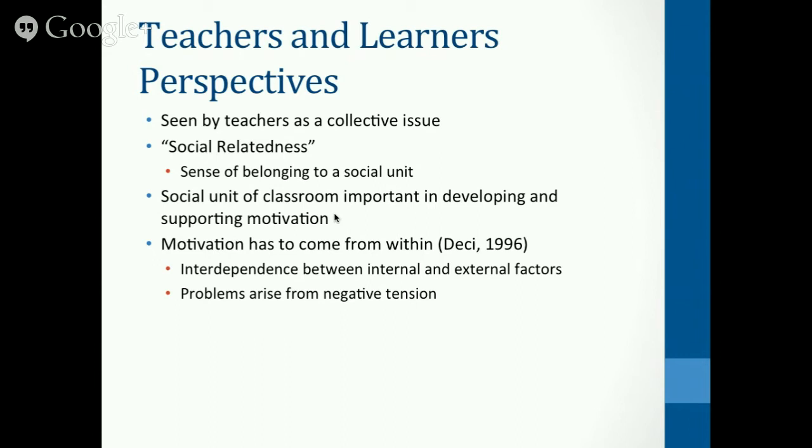So they should all be working together to develop this sense of autonomy, to take control of their learning and to internalize it more. The social unit of the classroom, so the students and the teacher, the activities and whatnot, are important in developing and supporting motivation. The idea is that motivation has to come from within, as I've said multiple times now. So there has to be an interdependence between internal and external factors. They should be closely related to each other.